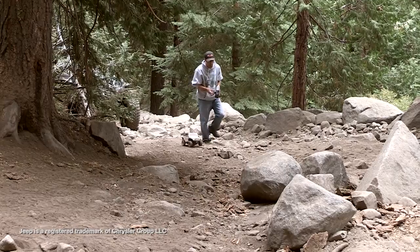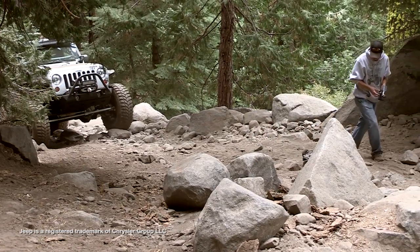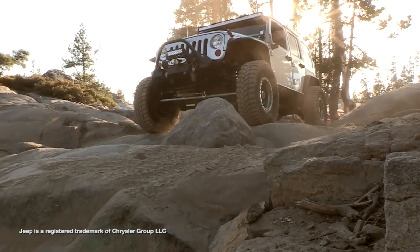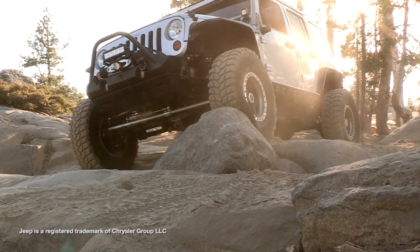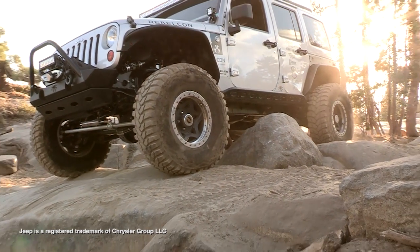There are so many different events in Moab that we're able to come with an engineering group and get a lot of work done on multiple different trails with multiple different conditions and skill levels, that it allows us to get a lot of work done in one concentrated area. All of our Jeeps, we like to get out here to Moab, and it gives us a full range of testing, all the way from our Compass and Patriot to our flagship, the Rubicon Wrangler. We also use the Rubicon Trail, but that course allows us to stick to the Wrangler and the Grand Cherokee. We've taken the Grand Cherokee through the Rubicon. It shows there's a reason it wears the Trail Rated badge, and every one of our customers knows that it goes through this type of rigor before it becomes a Trail Rated Jeep.